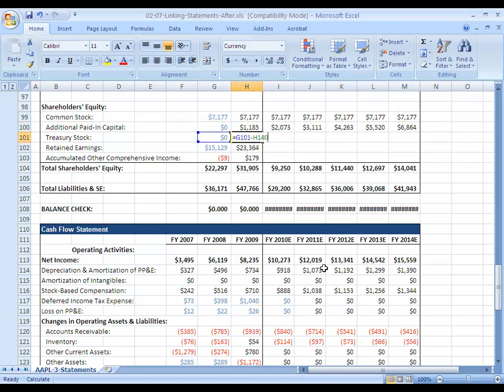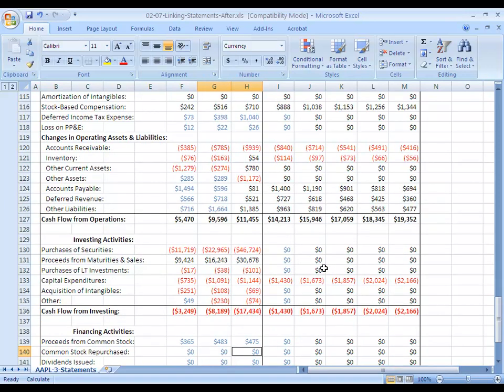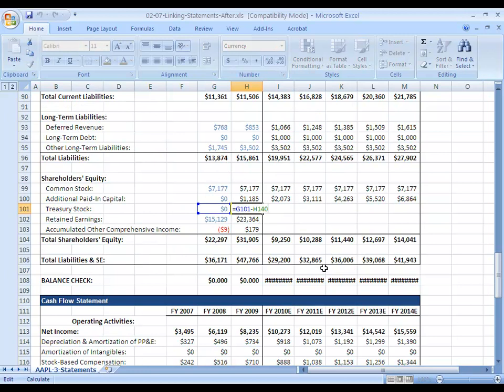Now for treasury stock, remember that this reflects any stock the company has repurchased and currently has laying around in its own coffers. It's off the open market and the company just has possession of it. So we take the old balance and then we subtract any common stock that we repurchase right here. Now notice that I just said subtract here.